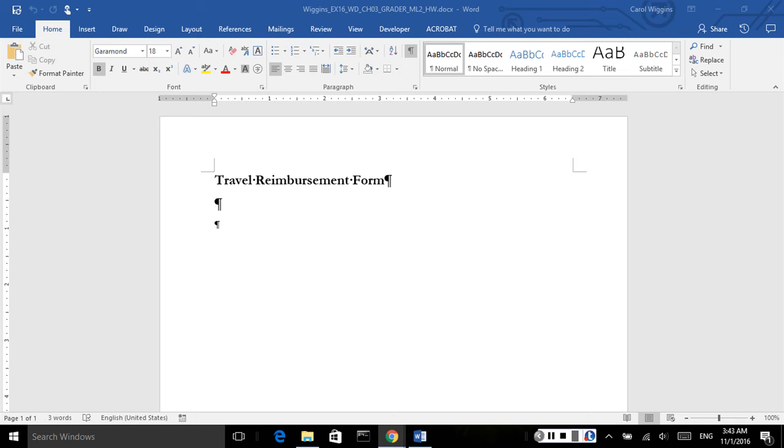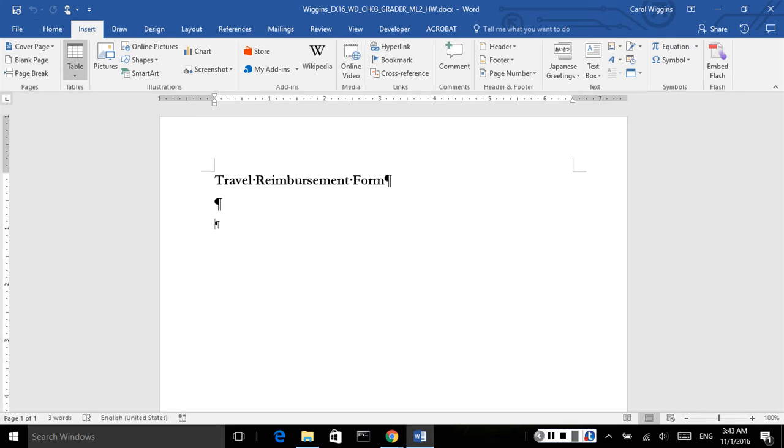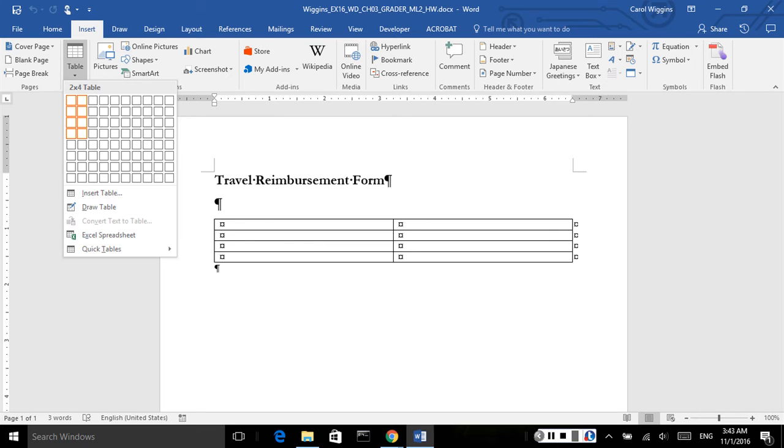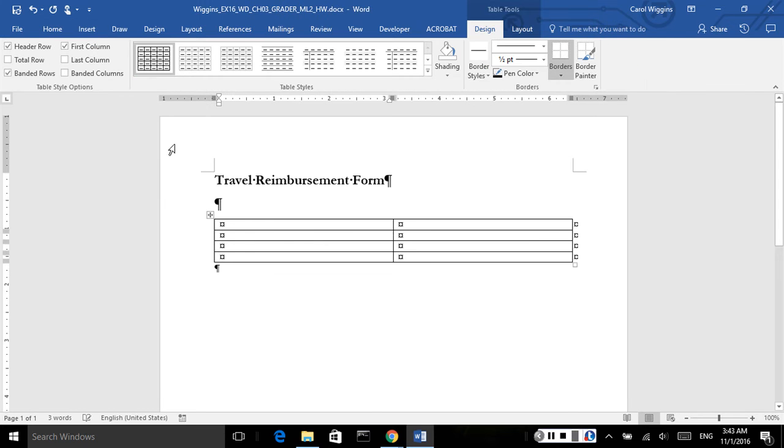Okay, step 2, it says to move to the end of the document. Again, make sure that your paragraph markers, your non-printing characters, are on, and you want to come down here. Literally it says to the end of the file, so make sure your cursor is before that last paragraph mark. And we're going to insert a 2x4 table. So go to Insert, and here's your Table button. If you hit the down arrow, you see where it'll do 1x1, 2x1, and so on. We want a 2x4.